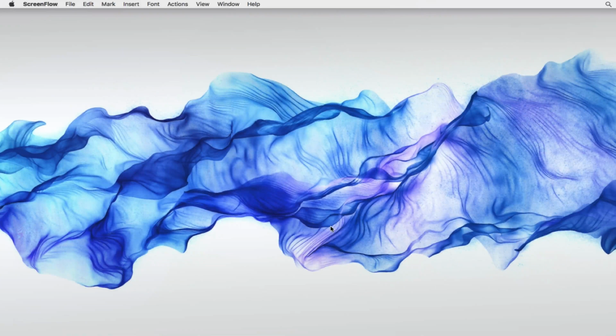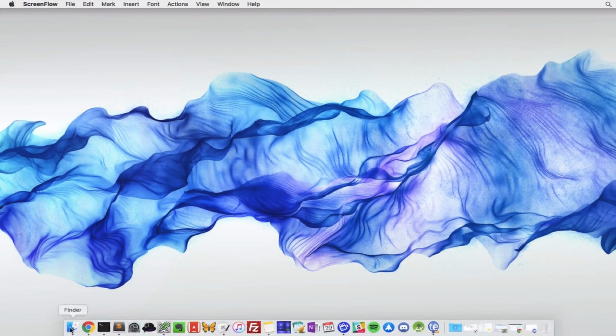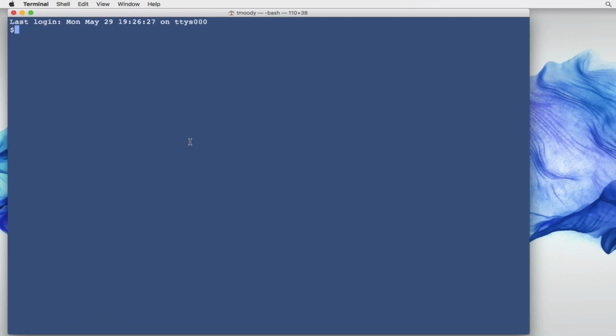Hey guys, in this tutorial, I'm going to show you how to push an image to Docker Hub. So let's get started. Let's just verify we have Docker installed. I'm going to call docker images, which is just going to list all the images. And as you can see, I don't have any here.